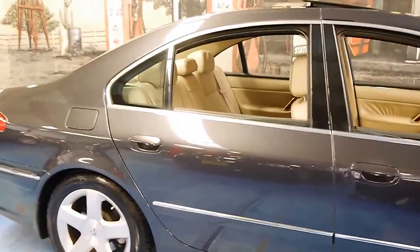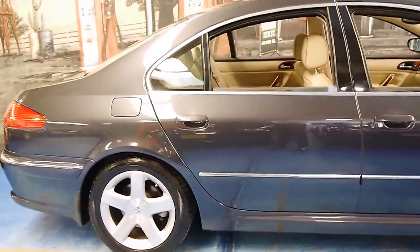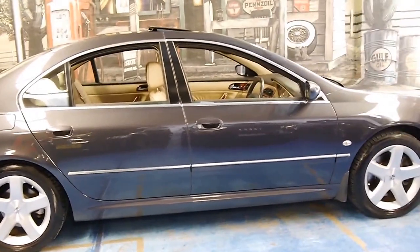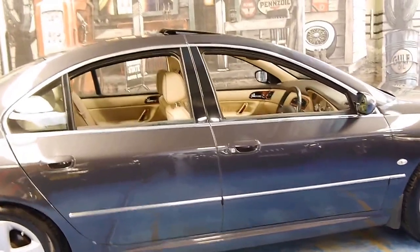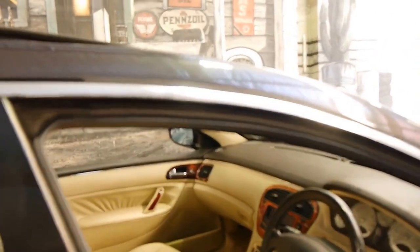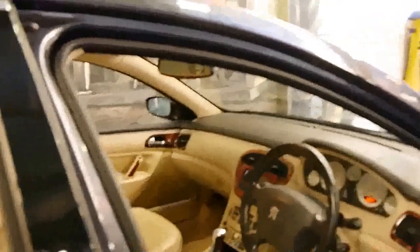And if you've been looking for a Peugeot 607 and want a really good one, the great service history, spare keys, and lots of registration in New South Wales — you really can't go past this 607 here. And to top it off, it's got the newest six-speed transmission, which is also a rarity in 2006 for any car.